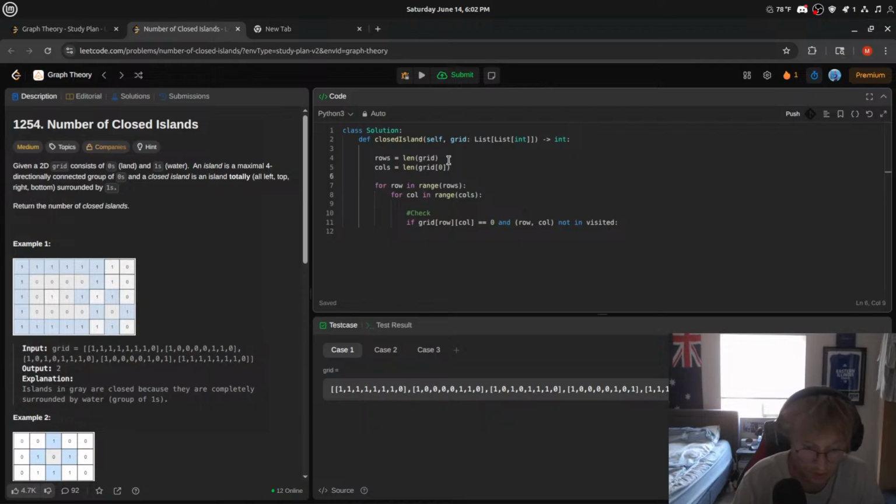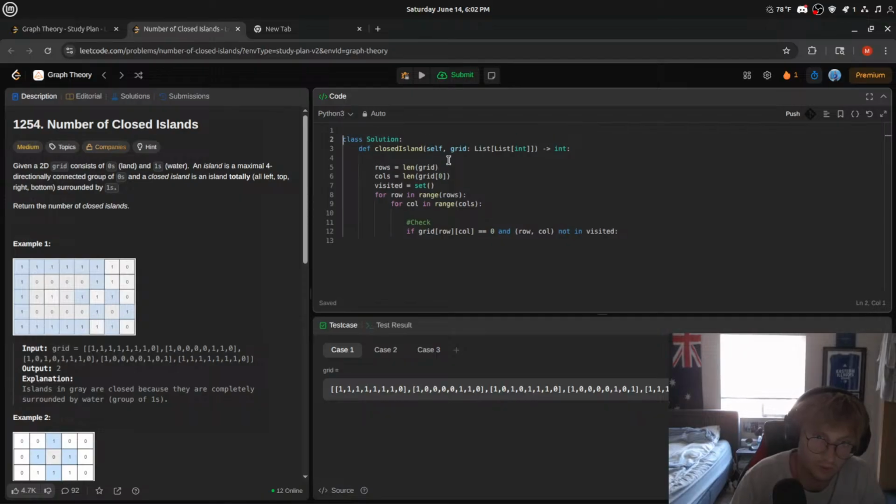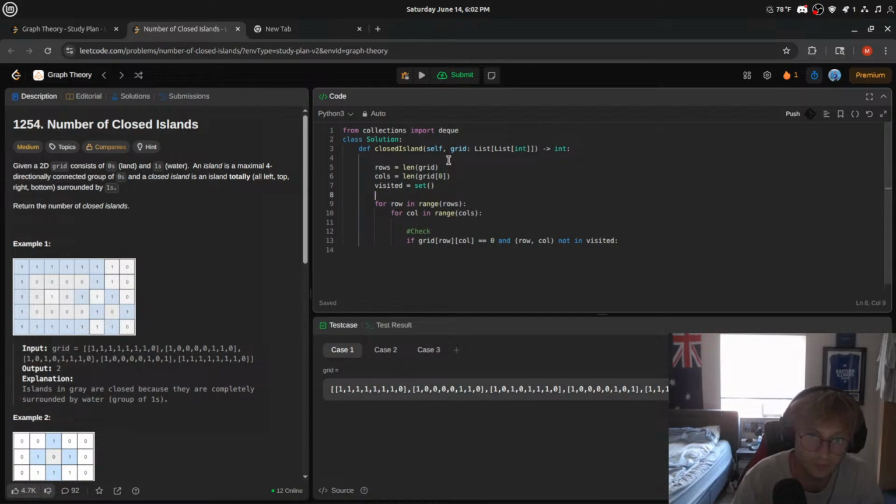This is where we need to create our visited set. We also want to call from collections import deque. We want to create our queue.